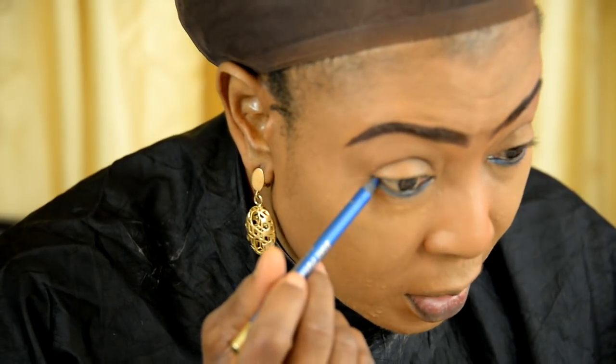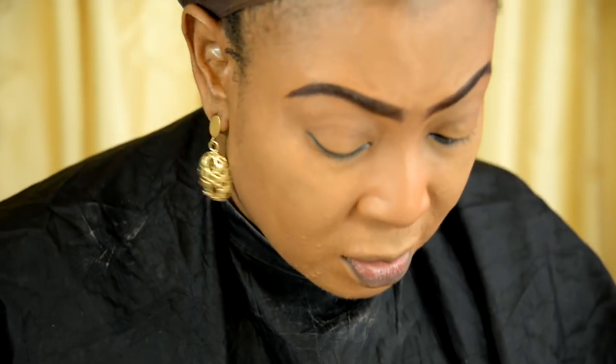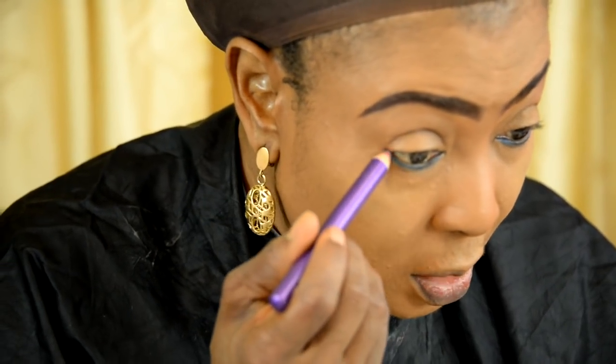I like the effect of that blue eyeliner. I love it. These days people are wearing all sorts of different colors around their eyes, so a hint of blue eyeliner will not hurt in any form. Or let's say you wore a green outfit, you could go with the green. Luckily these particular ones come with their own sharpener, so you can sharpen them immediately. Today I'm not in green, so I'm not going to worry about that. Sometimes I go with the purple, and my kids really love it when I use the purple. But I'm not going to worry about that right now. So those are the colors.